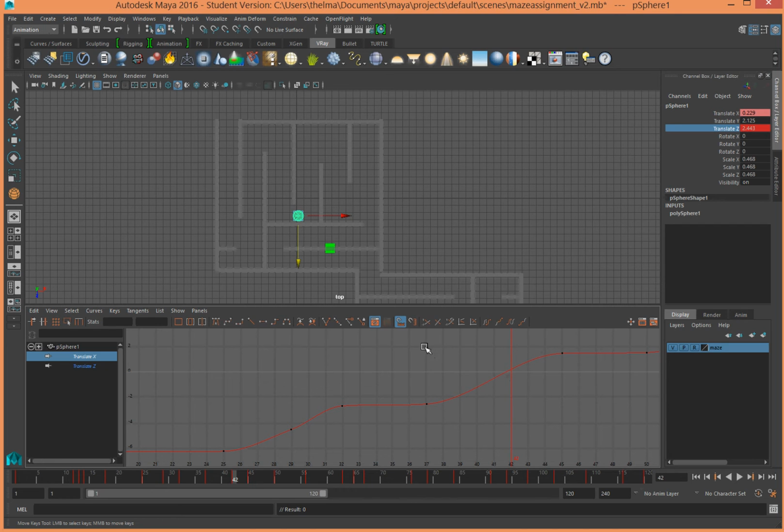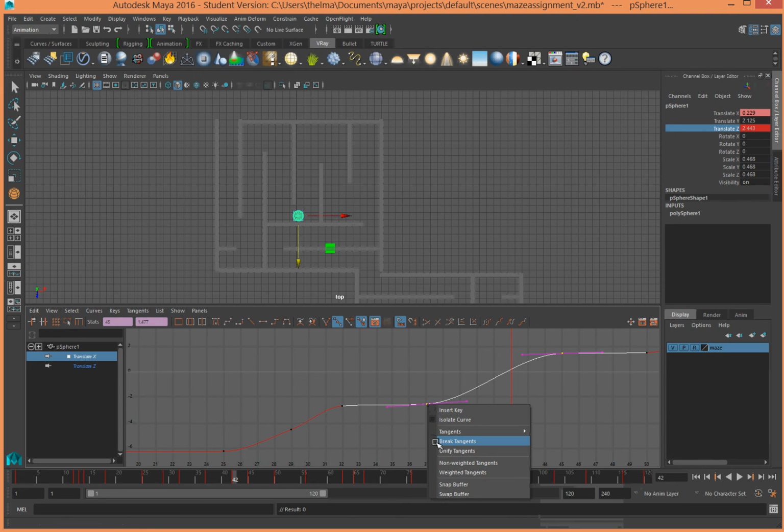The way I do that is I select my keyframes and memorize this process, because this is important. I go right click, I go break tangents. Alright, and look how it turns blue and pink. Then I go weight the tangents, and look at the little balls that get at the end. And then I go free tangent weight, and look at those balls turn into squares.